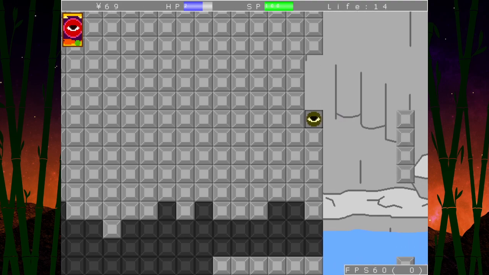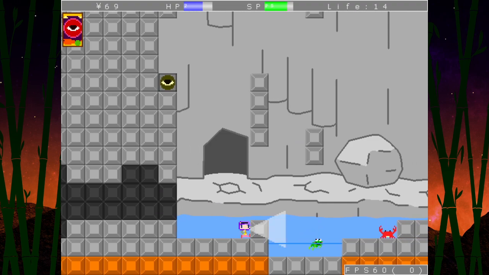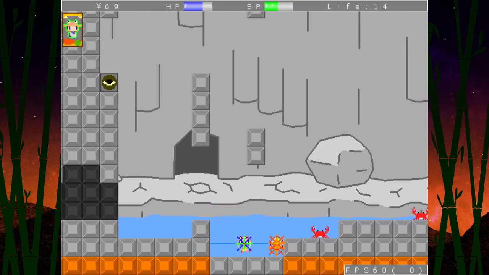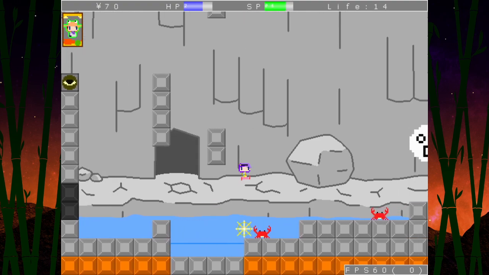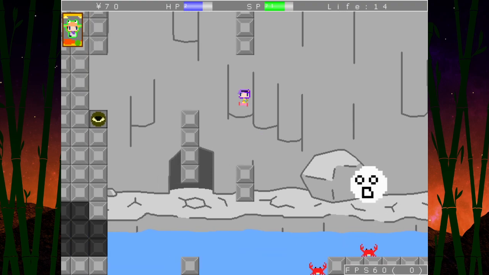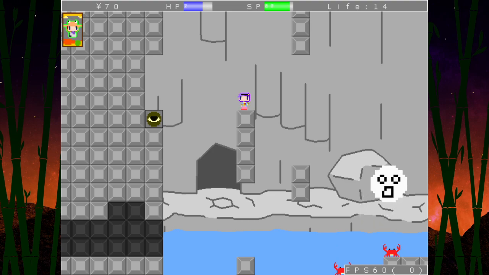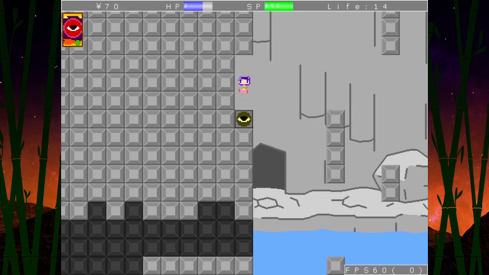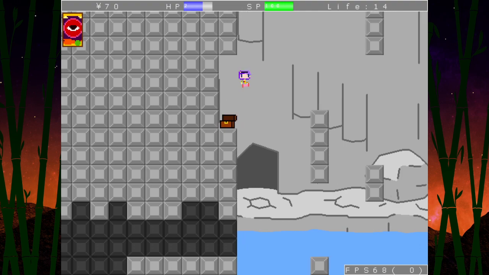She has another move? Frog? She's Kirby! She's the copy ability from Kirby. You got the Marissa doll. Okay.